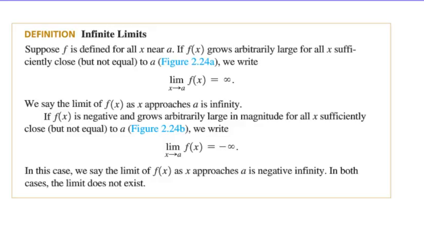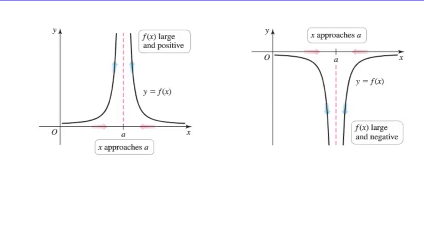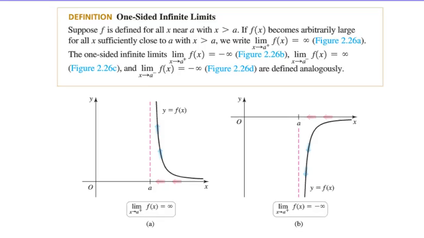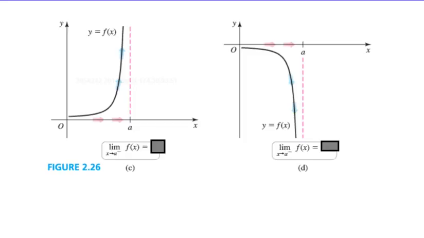Here's some definitions. You can pause the video and read. This goes to positive infinity as it approaches a. This goes to negative infinity from the left and the right. Remember, limit definitions say the left limit has to equal the right limit. So this goes to negative infinity, this goes to positive infinity. We could talk about right-handed limits. From the right side, this is going to positive infinity. From the left side, this is going to negative infinity. So examples of this: positive infinity, negative infinity.